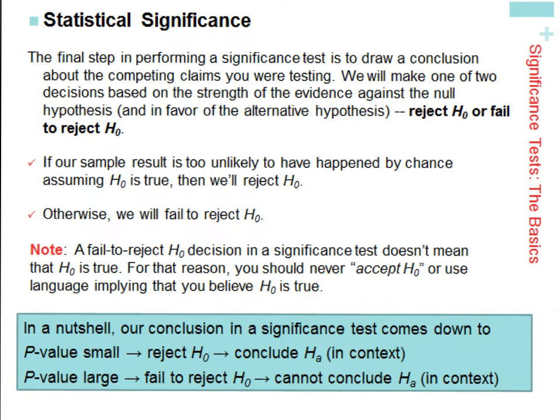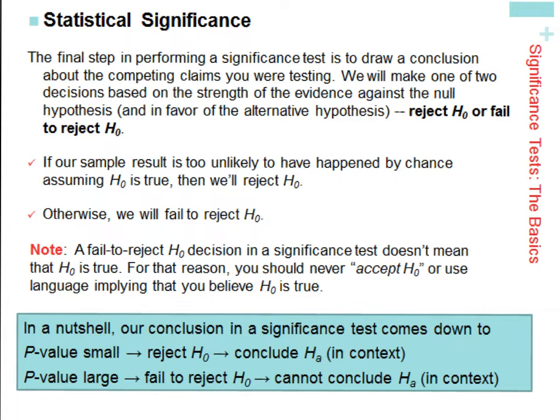If we do have a small p-value, this is kind of getting into our conclusion. We come to two conclusions: we reject H0, or we fail to reject it. Those are the only two possibilities as far as what we could conclude. Now look down to the bottom here. If the p-value is small, we'd reject H0. That means we are going to conclude, and we'll state one sentence as far as what that means, we'll conclude HA, because we are convinced that HA is true.